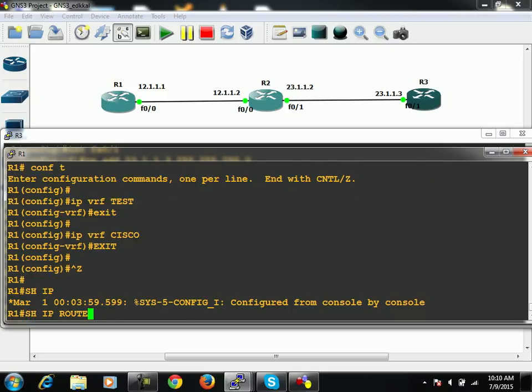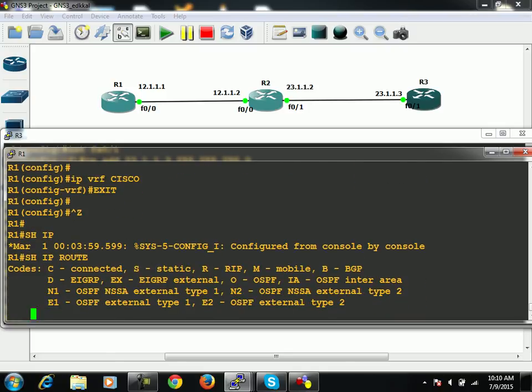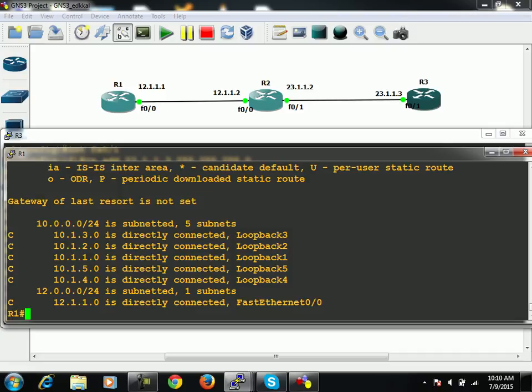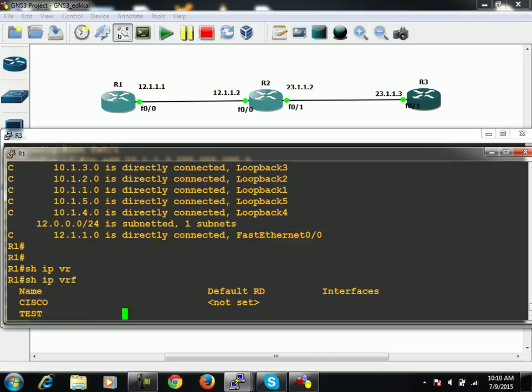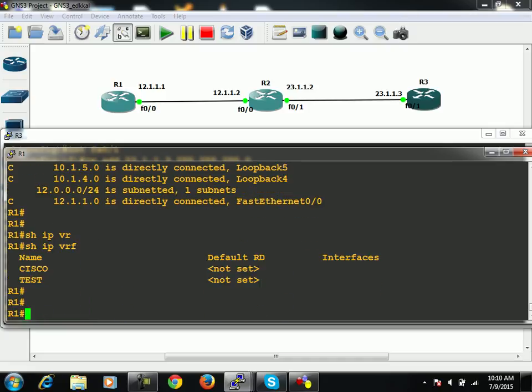Show ip route still shows the global routing table. There is no change at all, because we have not configured any interface in any VRF. If you say show ip vrf, it will show you how many VRFs exist on your device. So here we have two VRFs available.